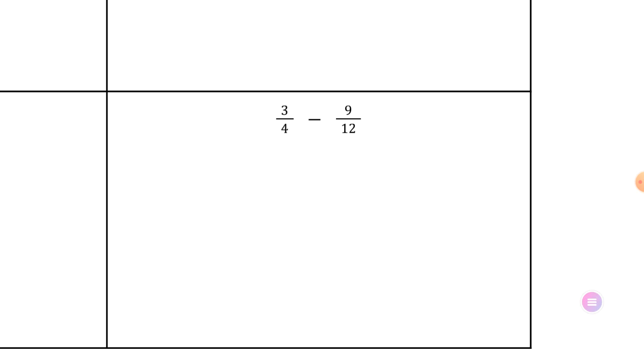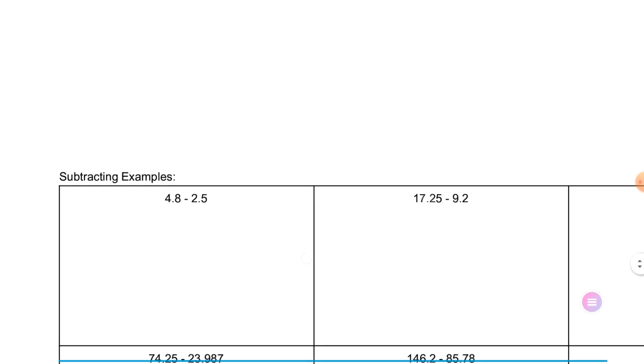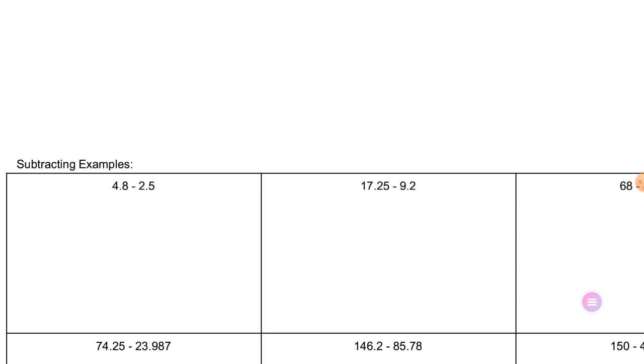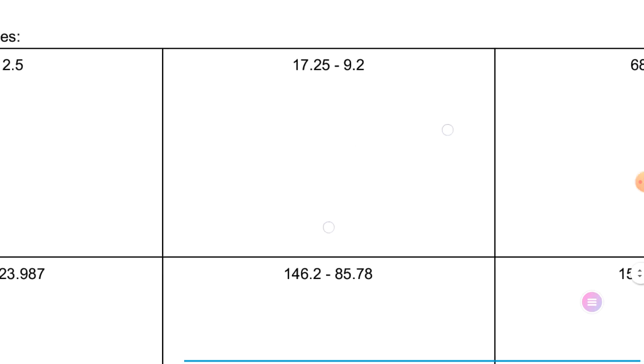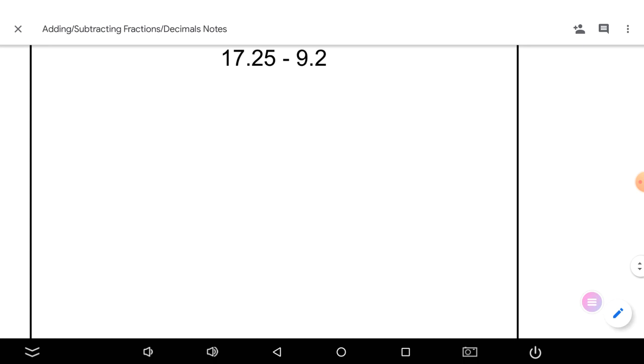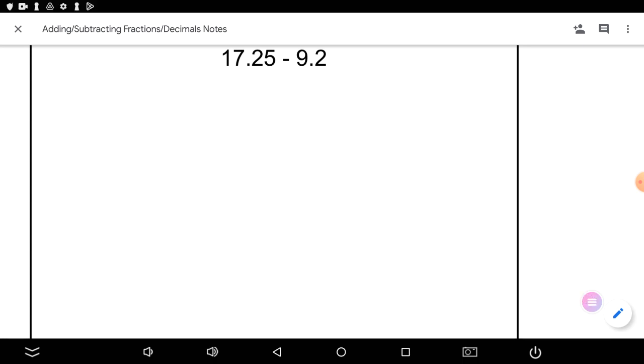I'm going to move on from fractions because I think you guys have a lot more background in that. Let's go to the decimals. I have noticed when you are subtracting on your long division, if there is regrouping, some of us are struggling with the regrouping. Okay, so when we get to regrouping ones, I'm going to slow down. Can we change the order in subtraction? No, you cannot. So these ones, we don't have to think. We just line up the decimal points. 17.25. I always put my decimal point first so I can make sure I line them up.